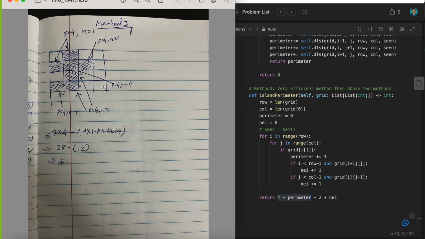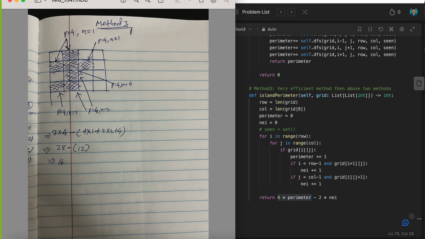For this cell we should not check down either, because there is no cell below. So the right side is avoided by this condition, and the downside is avoided by the condition I less than row minus 1.